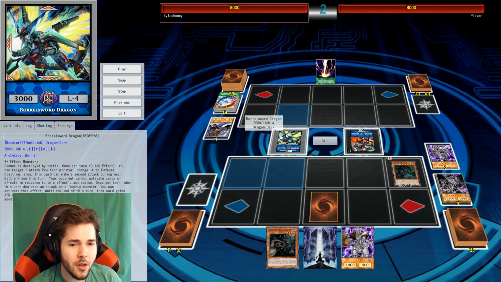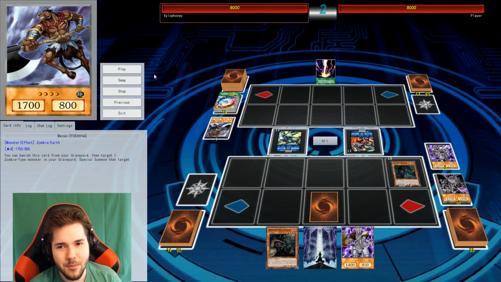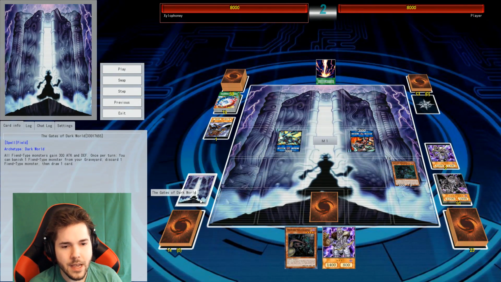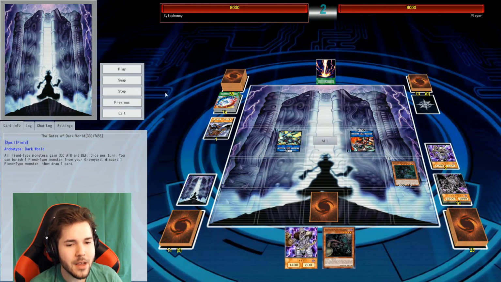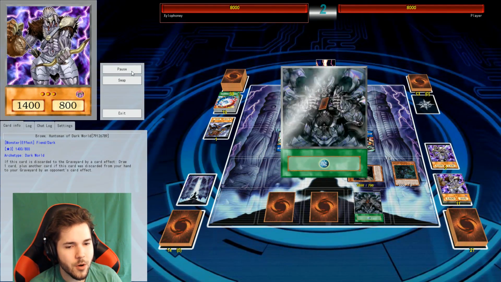So I decided to go for a Borreload Dragon, or Borrelsword Dragon. 1, because it's good. 2, because it's a funny matchup. And he has a Reigeki in his hand. Fun. So, I go for the Gates of the Dark World and continue the summoning plays. Chupacabra's effect pops. We get Brow's effect off, so draw 2 more cards.